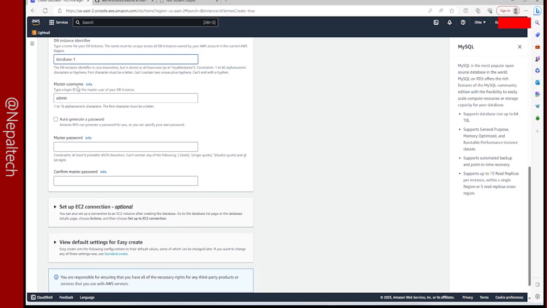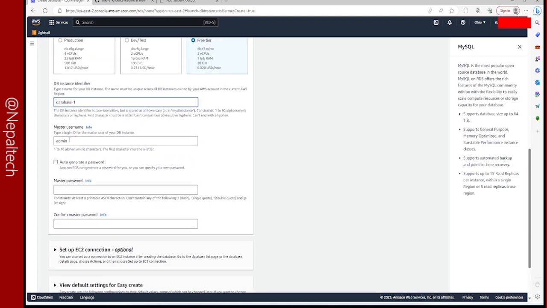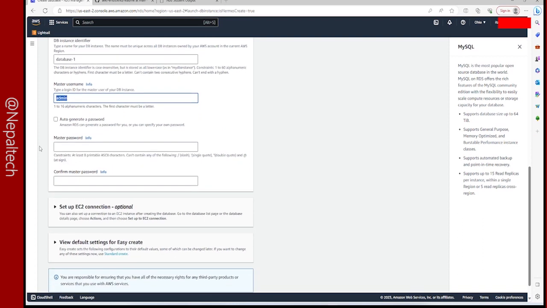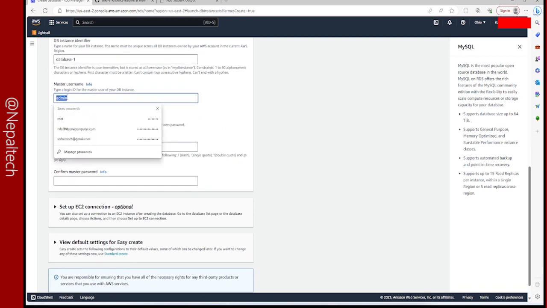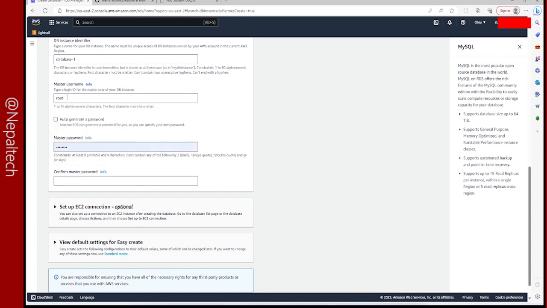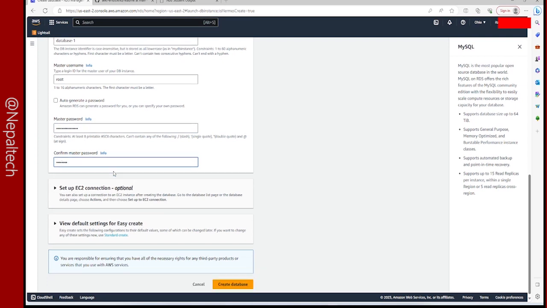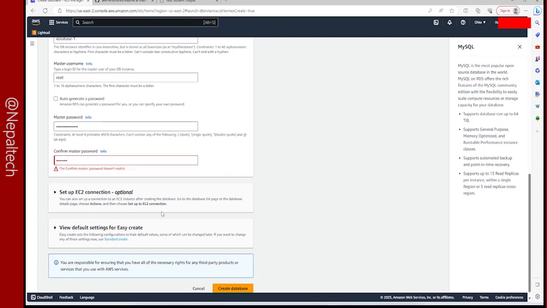So master username is set to admin, so we can also use admin, but yes, okay, I'll be using this admin, or let me set this to root. So basically it will be anything that we could create. And for password, let me enter the password itself. Okay, so let me create a DB.